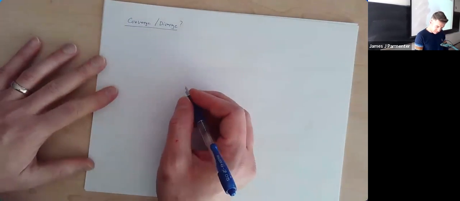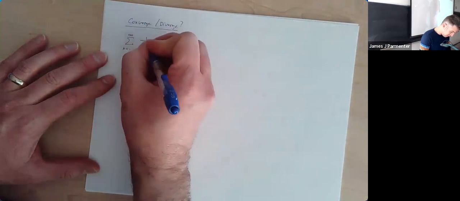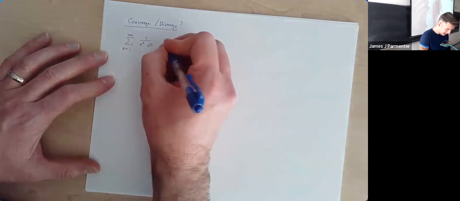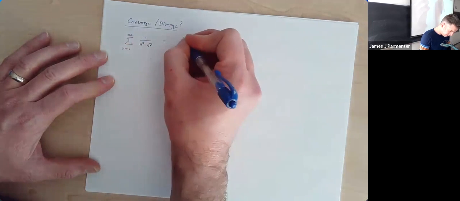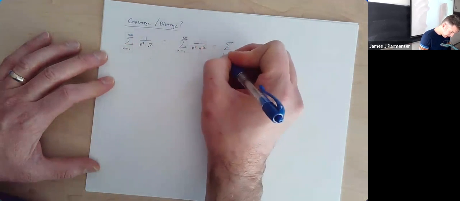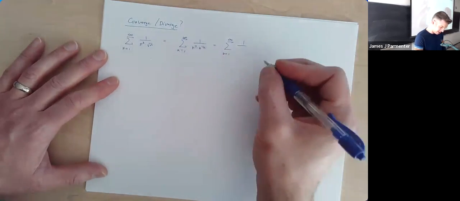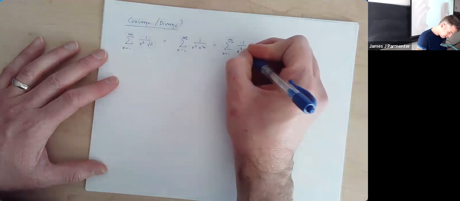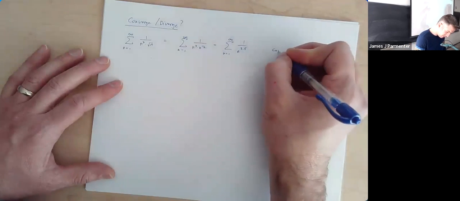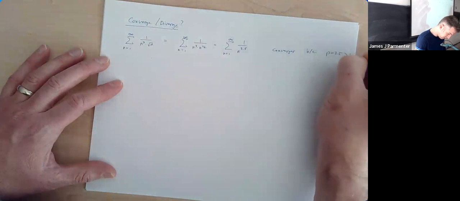For example, what about the sum from n equals 1 to infinity of 1 over n cubed times the square root of n? Well, I'm going to rewrite that as the sum from n equals 1 to infinity of 1 over n cubed times n to the 1/2, which is really the sum of 1 over n to the 3 plus a half, which is 3.5. I think a decimal is better here, because it's easier to see that 3.5 is bigger than 1 rather than 7/2. So I would say this converges because our power p is 3.5 and that's bigger than 1.